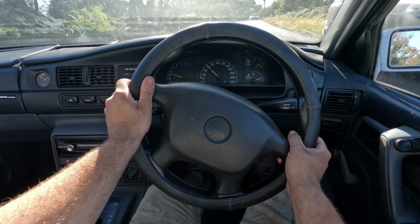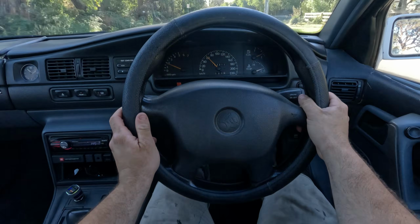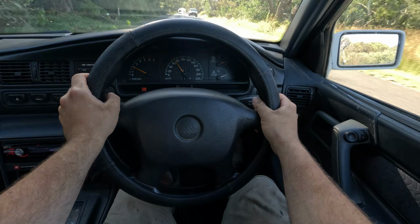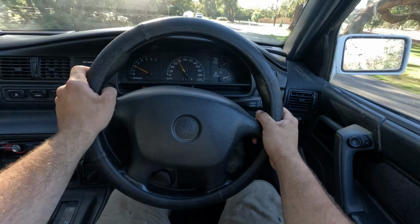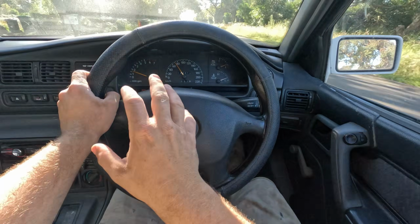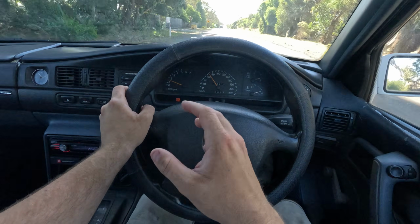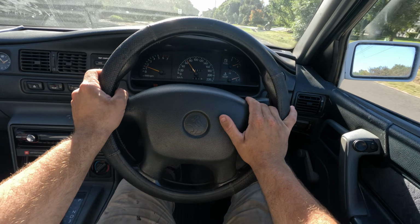And there is no traction control, there is no real electronics of any kind. And a lot of the stuff doesn't work anymore, like my cruise control doesn't work. And what else doesn't work? But overall, it's pretty good. You might notice an engine light. I actually have done that, so the coolant temperature sensor has recently failed. I've just unplugged it so the fans stay on all the time. Normally I would fix that, but the motor's coming out very, very soon anyway, so not worried about it.